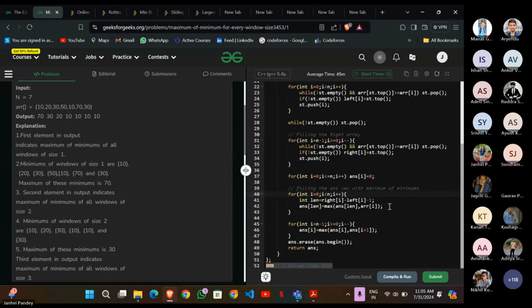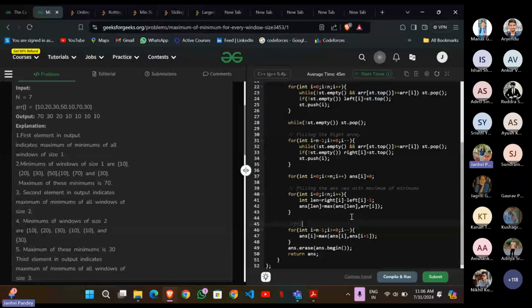Okay. In this, you just have to fill the remaining answer elements. Ensure that the answer vector correctly reflects the maximum of the minimum values for all window sizes by propagating the maximum values backward. Okay.